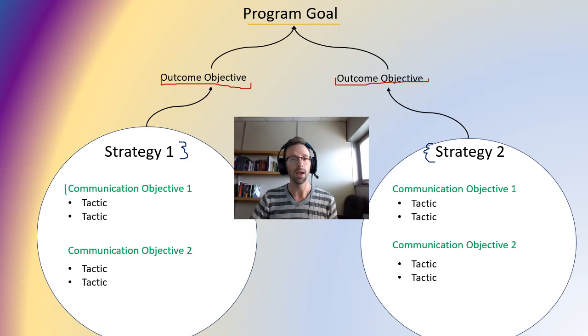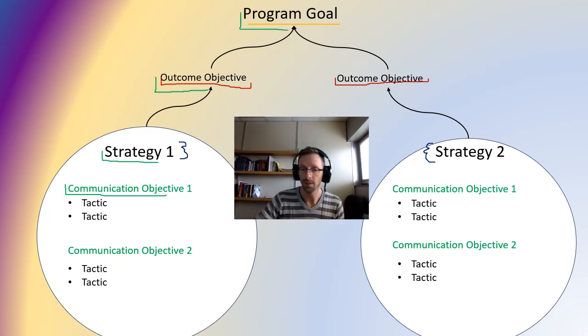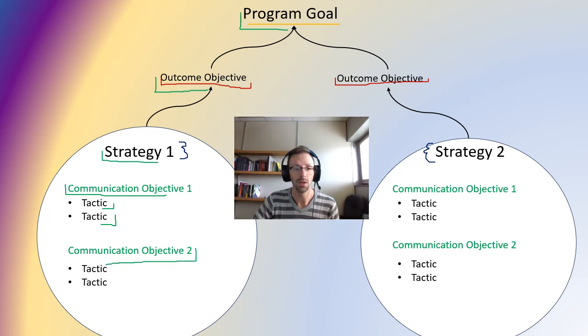Okay, so in order to get adolescents to stop smoking early, to reduce the morbidity of smoking, well, maybe I need to consider my communication objectives, which is to reach them through social media, to reach them through a campaign of pamphlets, or maybe I want to improve their awareness. Well, maybe I do that by having YouTube videos or talking to them, guest speakers, right? So, and that's one possible strategy.